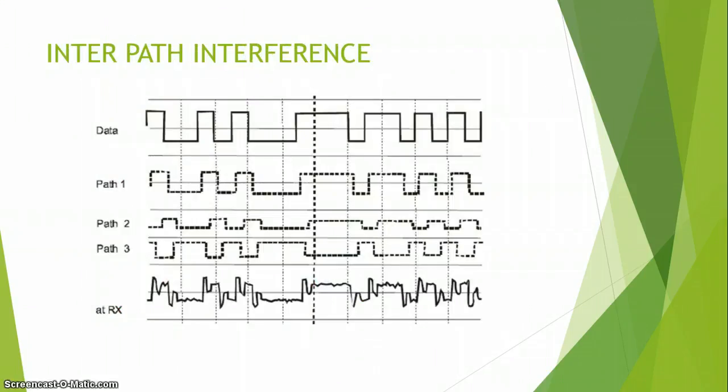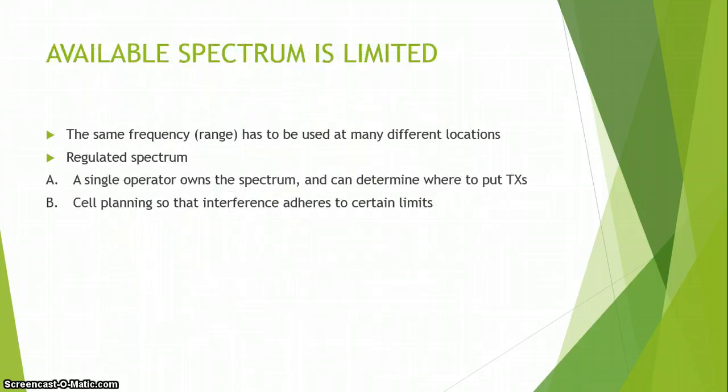This inter-path interference basically describes data which is being transmitted, and the data will travel in various paths. In this section, we just talk about three main paths that are used by the data. You may see the output signal, which is the RX, the receiver. It does not represent the original data, which means the receiver needs a set of electronic devices to filter out the noise throughout the communication.